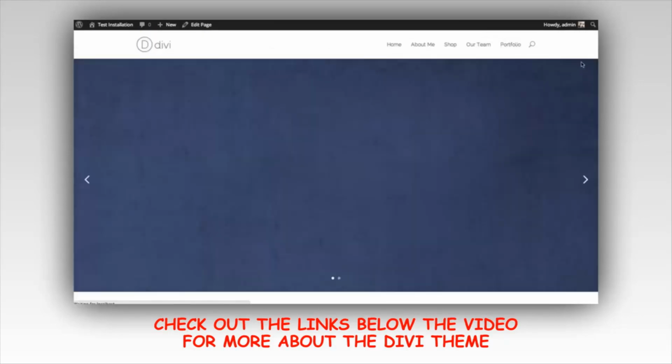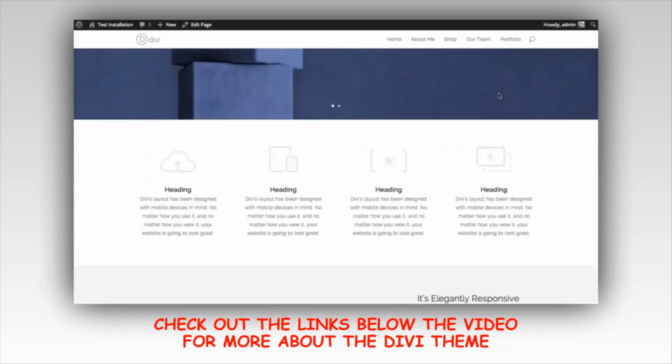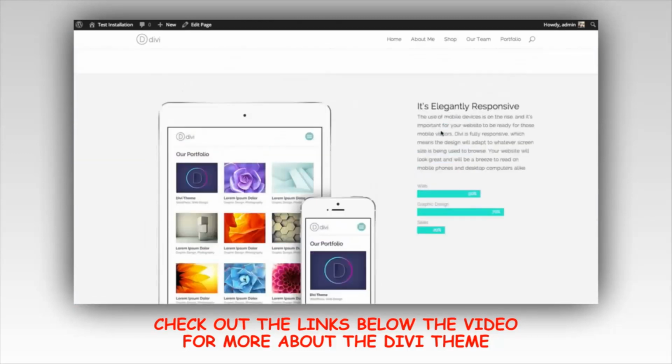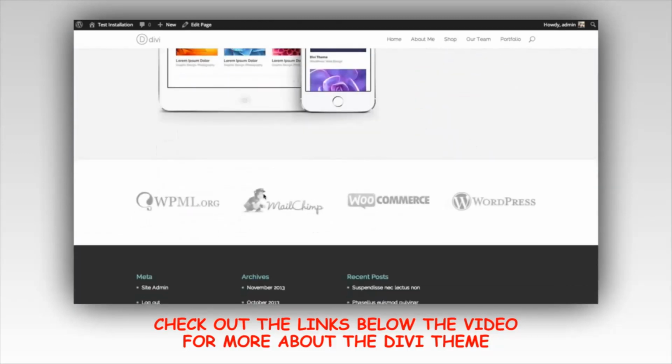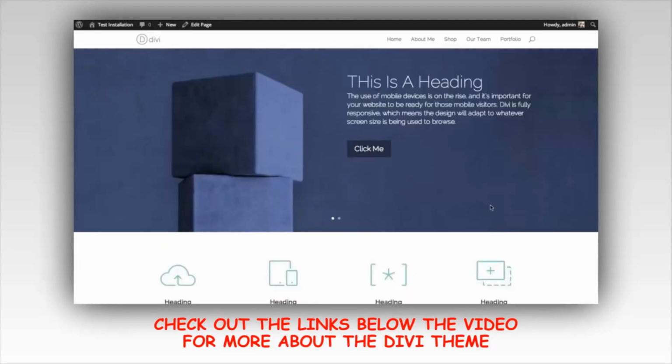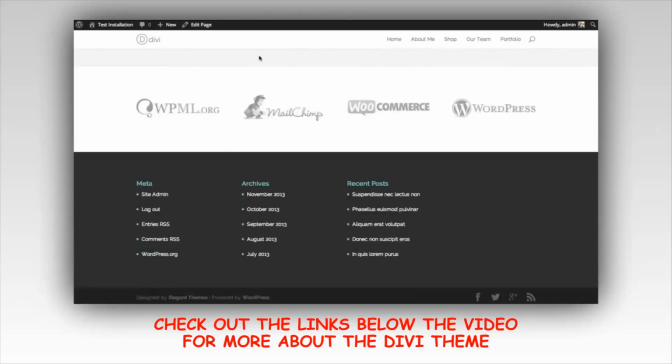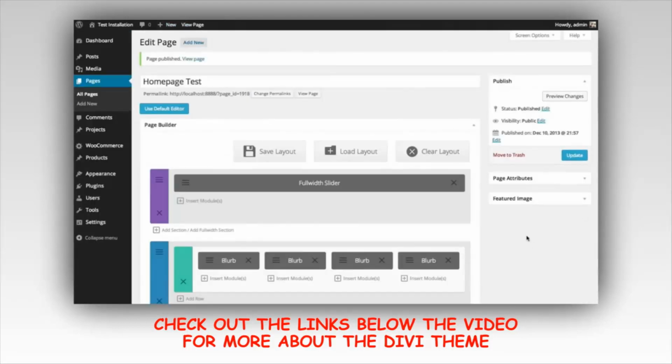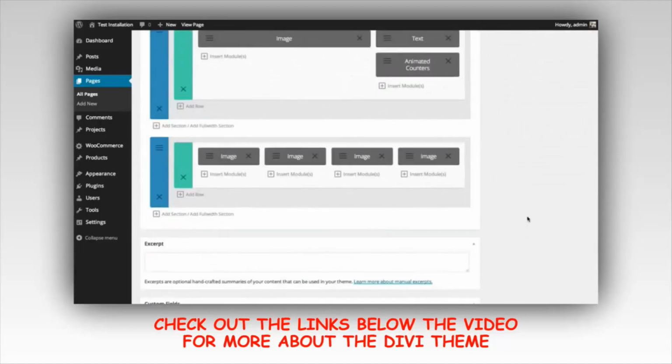Preview those changes. Got our slider, our 4 blurbs, our image, text, counter, and these 4 new images below that. Alright, let's add a new section with a background image. This is a great feature of sections because they expand full width, and if you add a background image, it creates a really cool separation between the section above it and below it. So let's add a new section.